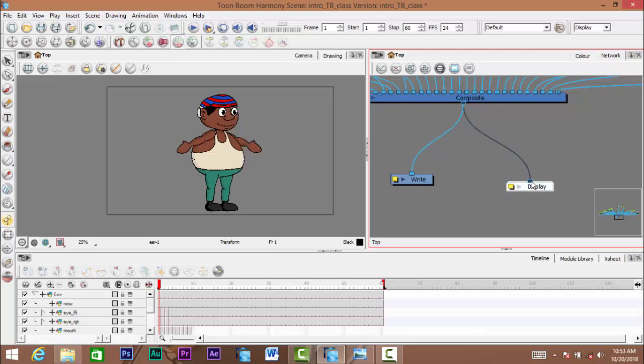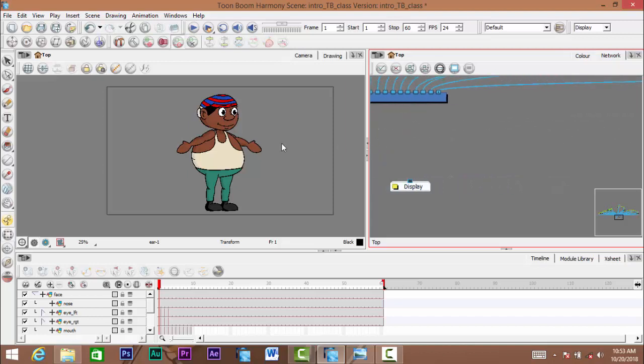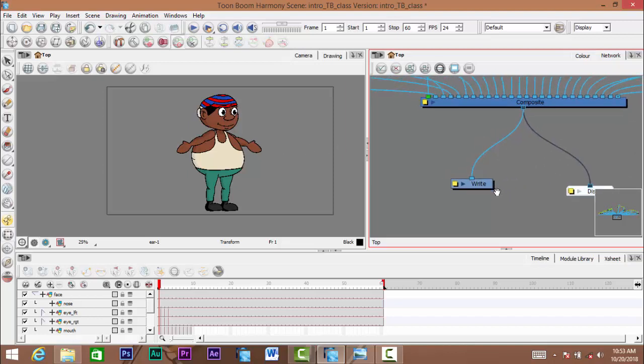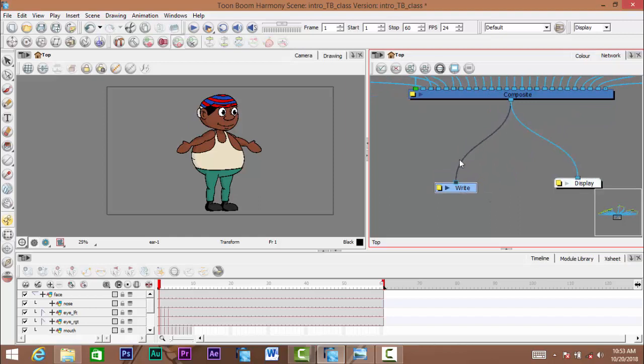You can just click on the top of each node, on this symbol that looks like a rectangle on top of each node, to start dragging wires around. Okay, you can connect it to the display, and the write is how the image or the animation is supposed to be rendered.